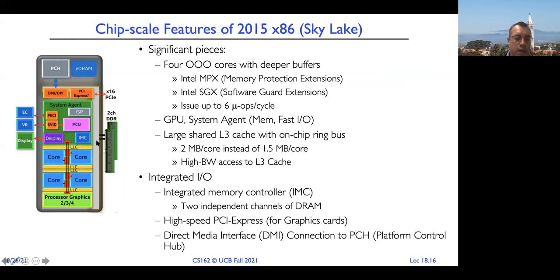And then you are going to connect outside the CPU. You are going to connect to the memory. DDR, this is the memory. And you also see here, you are going to have a PCI Express, right? This is how you connect through the PCI Express to the rest of the IO devices.